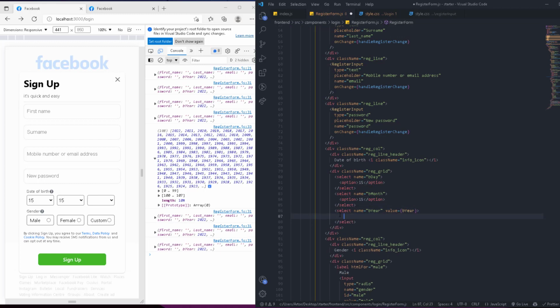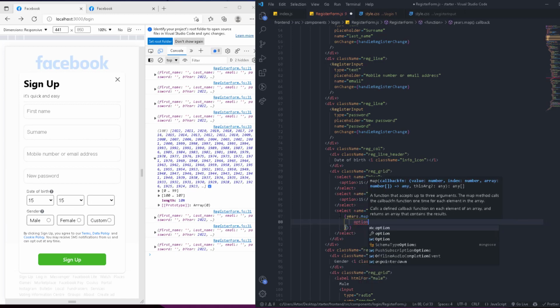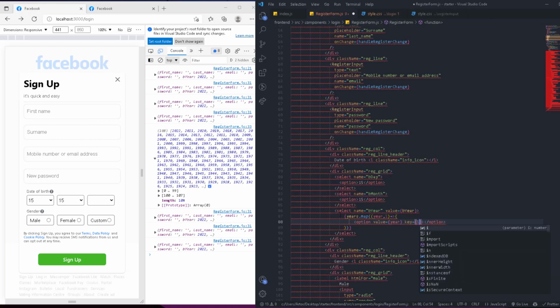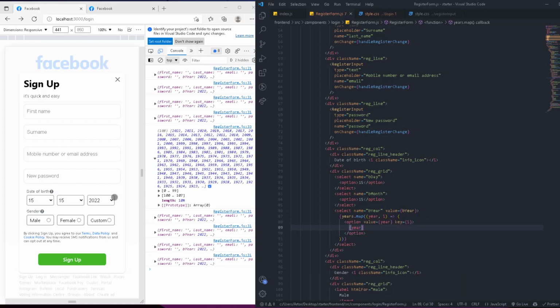So we're going to have the years array. We have it. So we're just simply going to map through all the elements, and we're going to get the year and also the index. And right here, we're going to return the option. Okay. And the value of the option is going to be the year. And also we're going to define a key. Whenever you map, you add the key to it. And right here, what we're going to show is going to be the year, okay, like this. And this is simply what we've done.